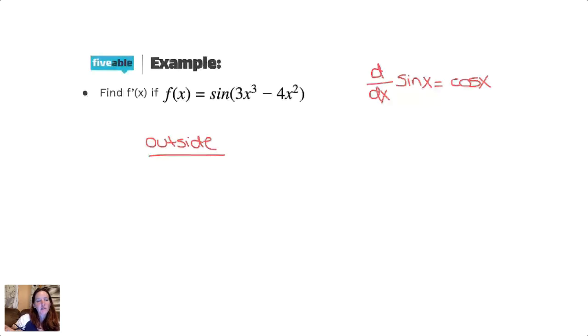Good. So I got somebody that said sine, somebody that said sine x. Those are right. I know in the chat it's hard. I'm going to tweak you just a little bit because the first person just said sine with nothing in it. We got to be a little bit more specific than that. Sine x isn't quite right either, right? Because it's sine of something. So I want you to write it as basically sine of something, just because the thing that goes in is actually different than just x, right? So our outside is going to be sine of something, which would then make our inside 3x to the third minus 4x squared.